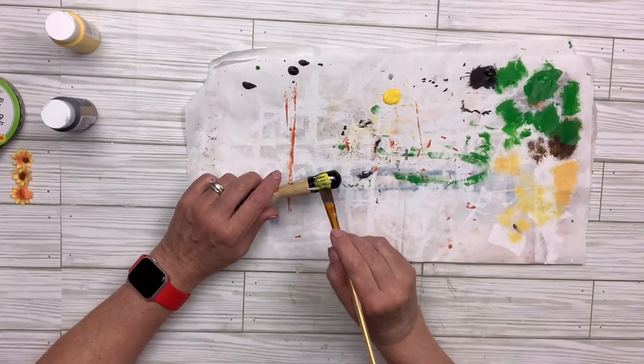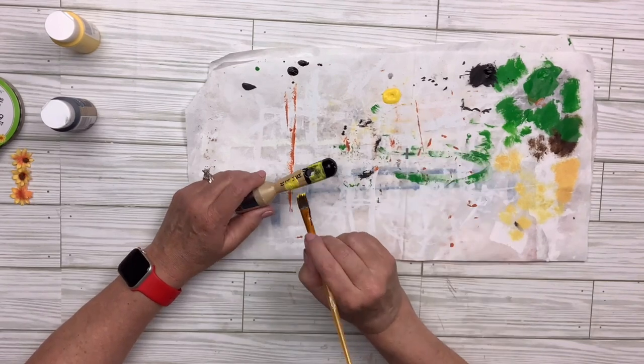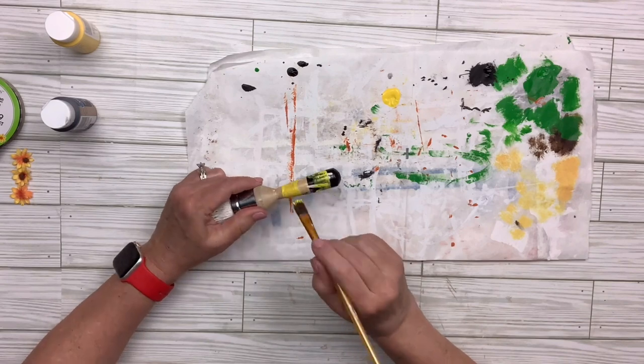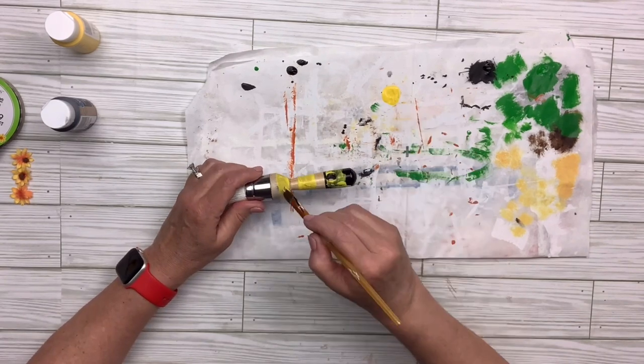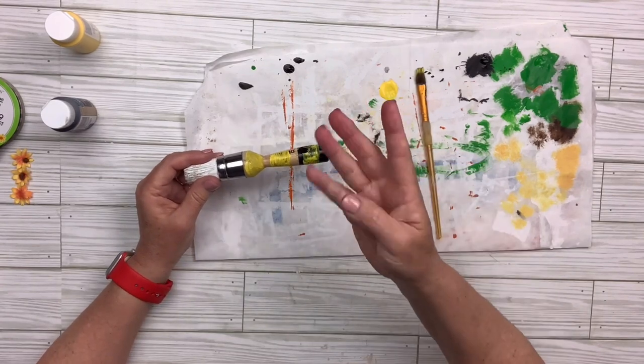I'm going to start painting the handle yellow. Now I started doing stripes and then I decided I might as well just paint the whole thing. Took about 3 or 4 coats to get this covered. Just got to be patient, dry it between each coat. But honestly, it's so worth doing this. Like I said, 3 or 4 coats.